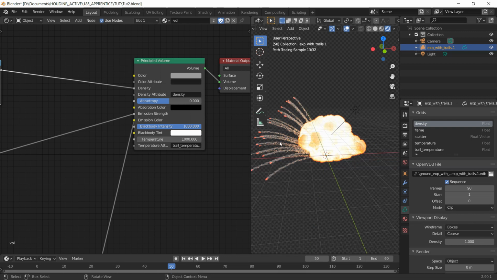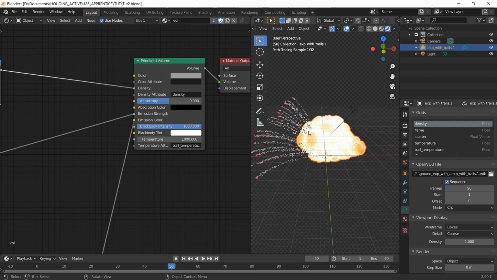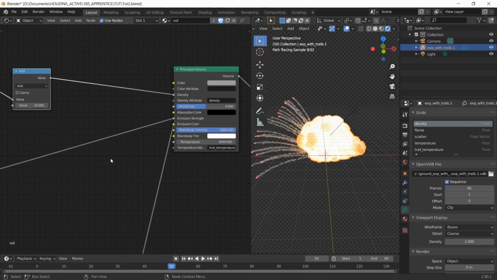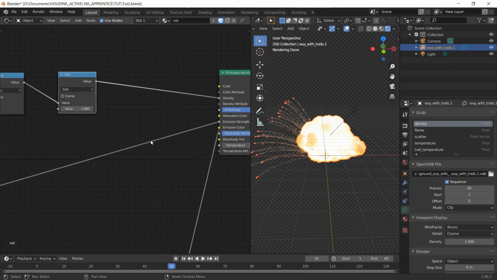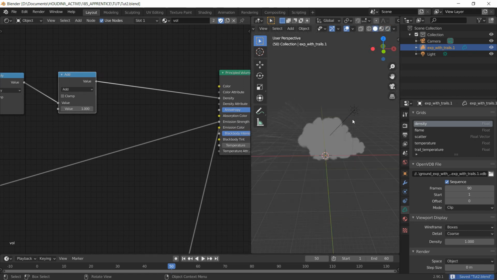So that's how you get the trails for, you know, any explosion that contains trails. If you have a better technique, of course, go ahead and use that. But I just quickly put this through, okay? So I'm just going to change this to 1, because anything you add here will have an impact on what we did previously. So it's important that you take care of this value carefully. All right. So that's all that is. So it's done, and the render is done. So I'm going to move on to Natron now and start doing it. All right.